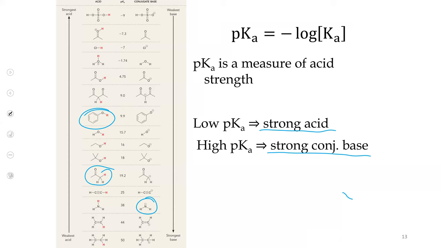But if you compare it to the other hydrogens on this molecule, all the other hydrogens are pretty close to identical, right? They're all just attached to the carbons of the benzene ring. You'd have to come all the way down here to get something that looks like taking a hydrogen off of a carbon-carbon double bond. That's got a pKa of 44. It's really, really hard to deprotonate an alkene or an aromatic.